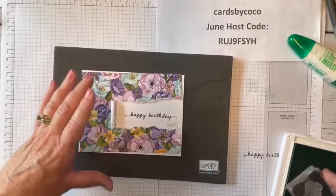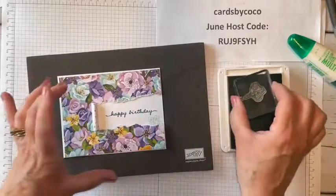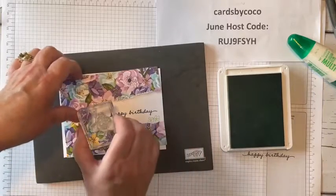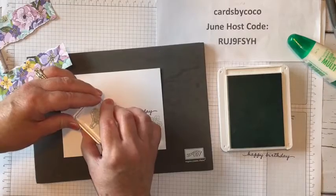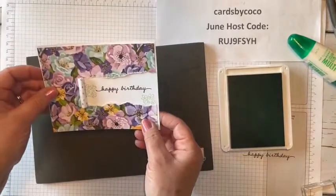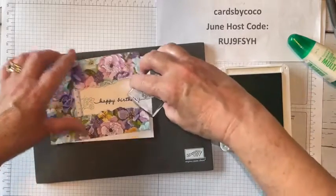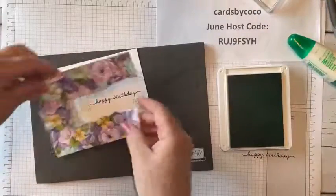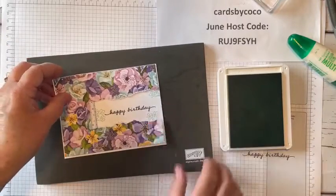Again, lightly, tap, tap, tap. You don't need to make heavy swipes there. So I think I kind of want this right, I'm going to come right there. Let's see, we're going to like that. Oh, I do like that, that just gave it a little bit extra, and I think I'm going to pop this one right there. All right, let's see if we like that. I do like that. Okay, so that makes me happier.